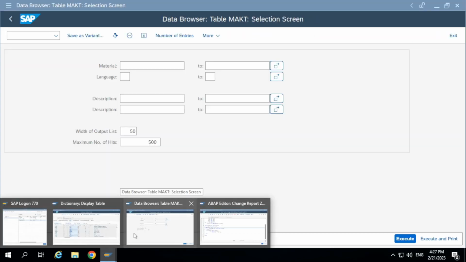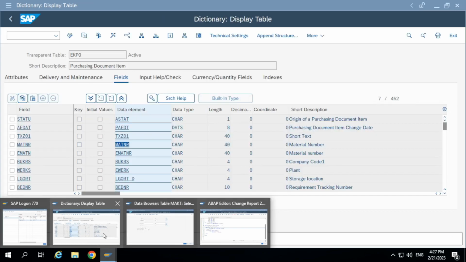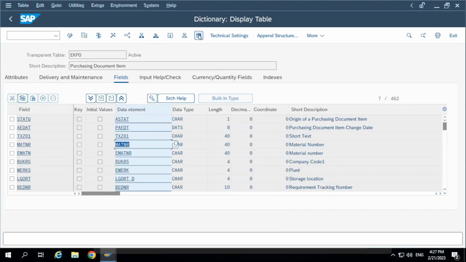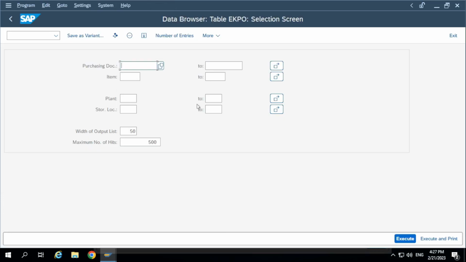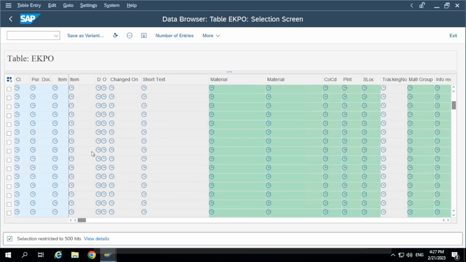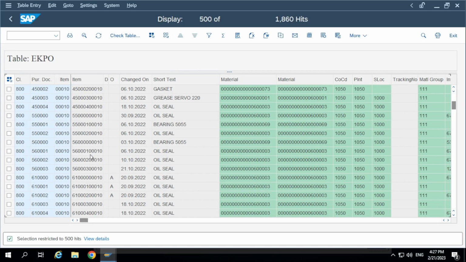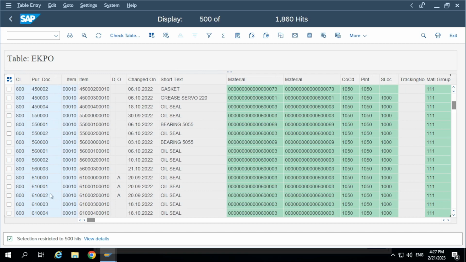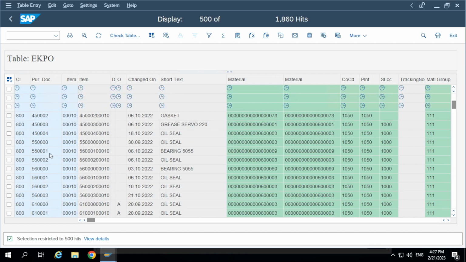Let's check it here. Go to EKPO. So EBELN and EBELP are the primary keys here. These are the table records. Take any purchase order number with the repeated entries.